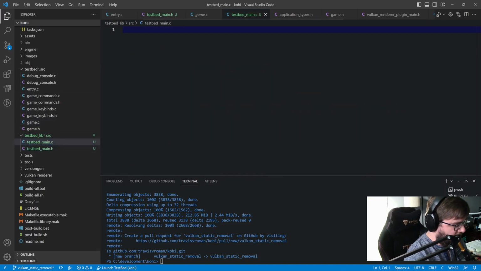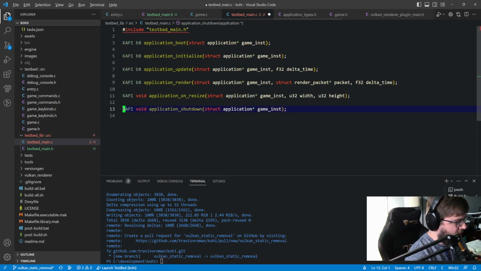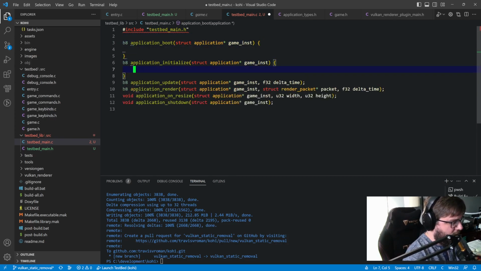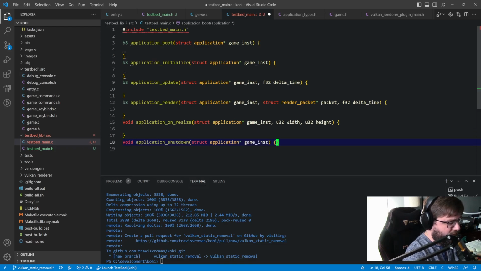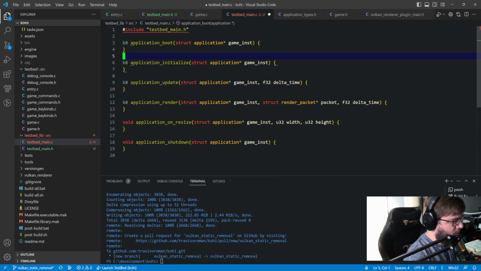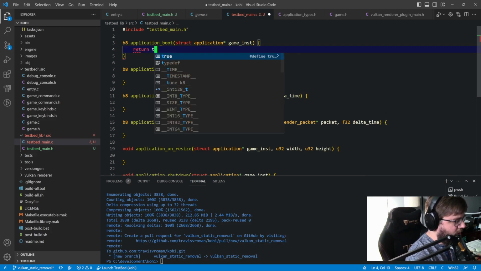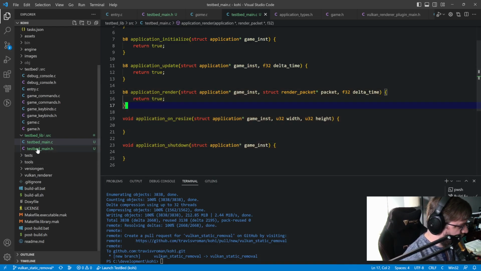And what I'll do is go into testbed main. First off, include testbed main h, and we'll go ahead and delete those. And for right now, these are going to be just kind of dummy functions. And we'll move bit by bit logic in here. So essentially what we're going to do is get the procedure address for all of these. So I'm just going to stub these out. Return true, return true, return true, and return true. And these don't need to do anything, okay?